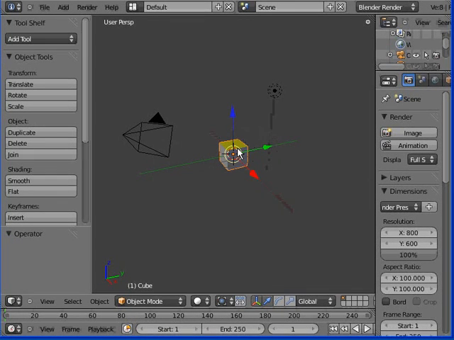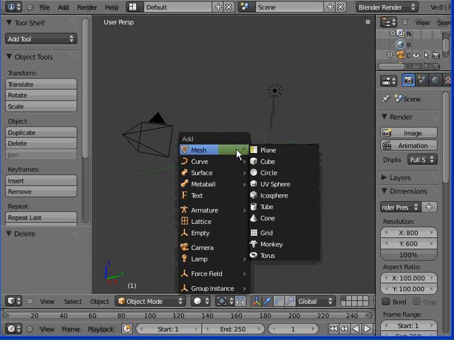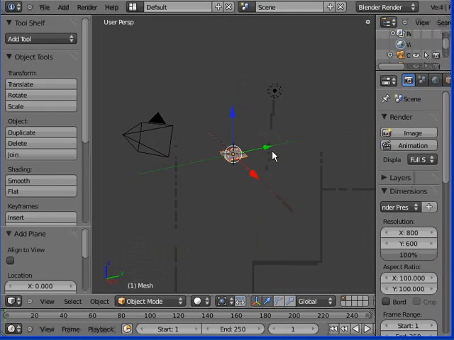Right, see this object in the middle? We want to get rid of it. So we're going to press the X button, delete, and it's gone. I'm going to press Shift A right now to add a brand new thing. We're going to add a plane. This plane is going to be what our little particles are going to be sprouting off.